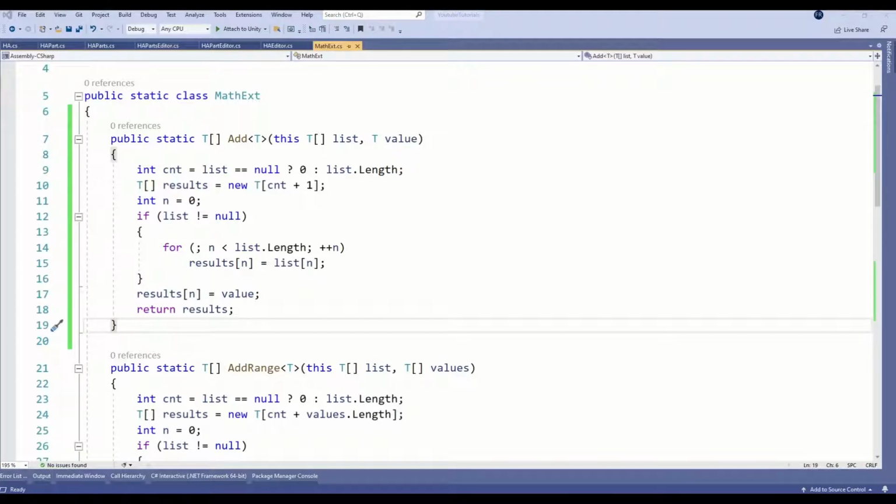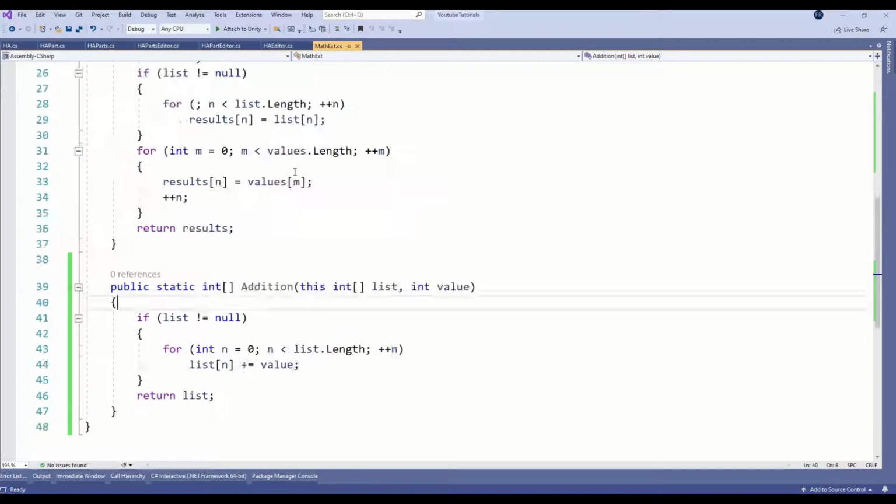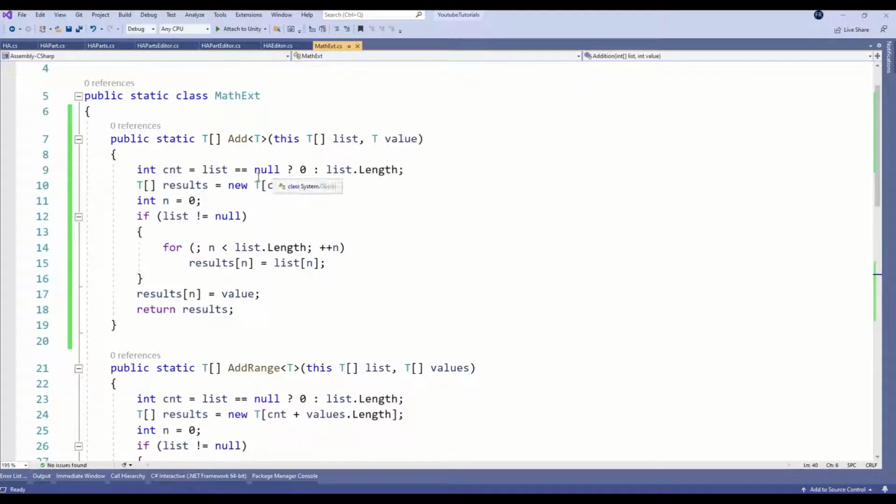Alright, welcome back. Let's take a look at the functions we added in the math extensions folder. These really are array functions, except for this one, which is an actual math function. I'm going to pause it on each function for a few seconds so you can copy it down.